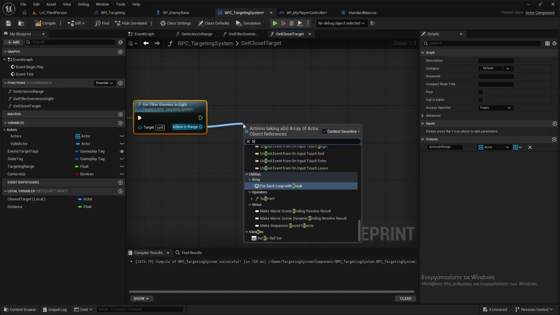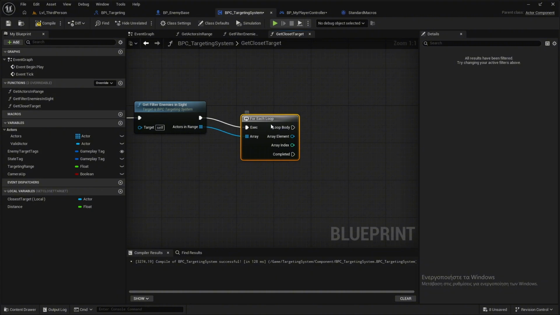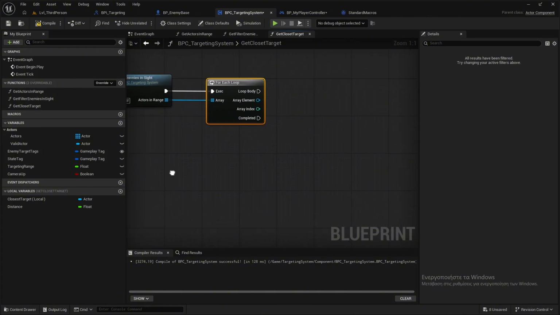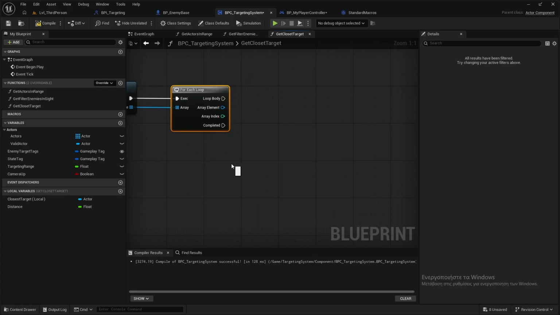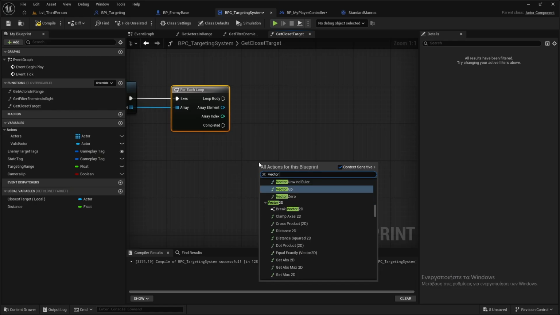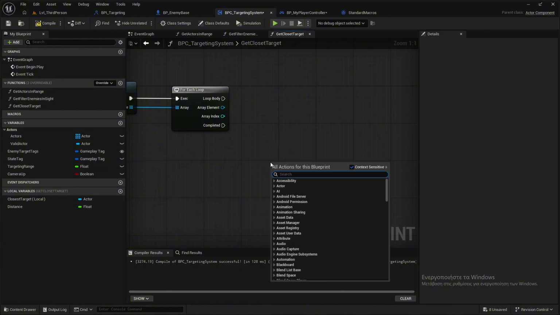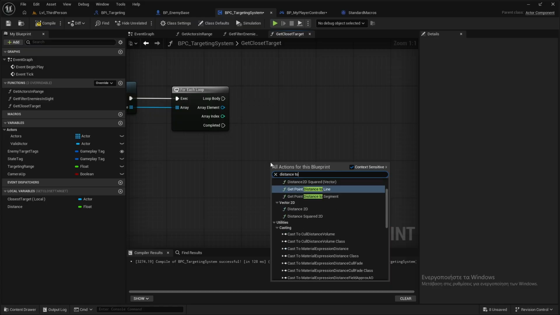And now we get the enemies inside and we loop over them with a for each loop. Now we need to calculate the distance. You could use many nodes like vector distance, which returns a float, or distance to, I don't remember.